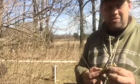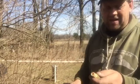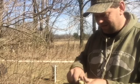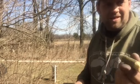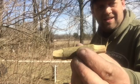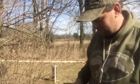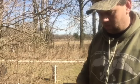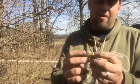Okay guys, another thing you can do when you get your taps done like this, is you just take your knife and make a slight cut into it like that, and the side you just cut would be the top of the spout when you drive it into the tree. And I don't know if it helps or not. I've never really tried either or. I think I've always put this cut into there.